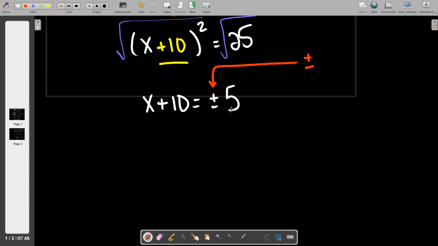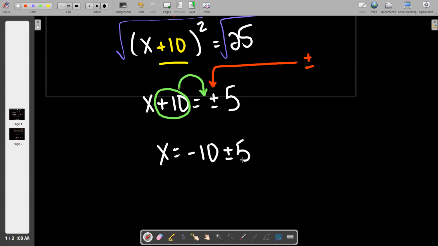And then, of course, to finish the job, and we're not quite done with this one. These are the most annoying ones because when the root goes away, you always have more work to do. But to finish the job, what you need to do now is take this 10. I should switch colors here. I want something that stands out. Let's do green. This 10 is going to relocate to the other side, and it is going to go right where that green arrow is pointing. It goes immediately in front of your positive negative sign, thereby switching it into what we call a plus or minus sign. So when I rewrite my answer now, I have x equals negative 10 plus or minus 5.